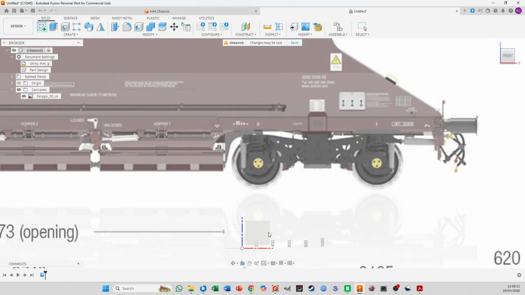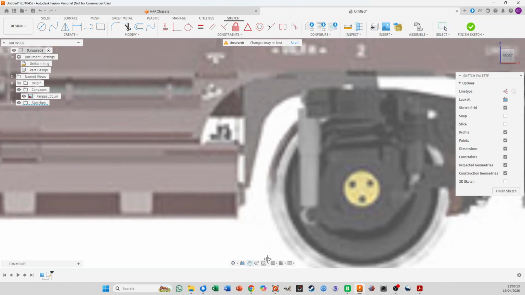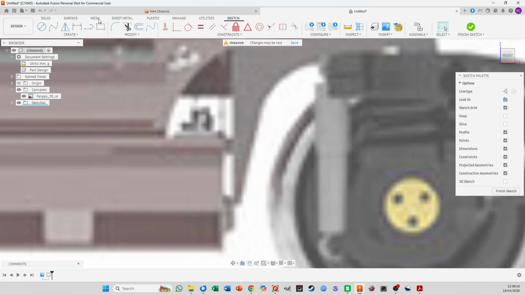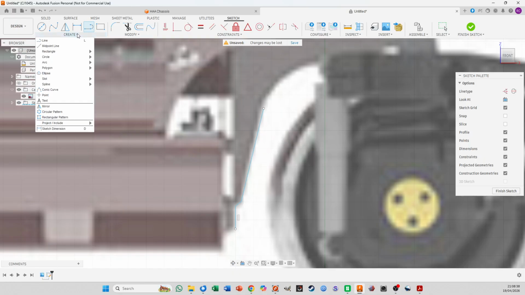Create a sketch on the XY plane, and we'll start off by drawing a couple of lines. So we'll start down here, we'll go up, go across, go up here, and then we want to have a curve going around from this point. So we'll say that's fine for those lines. And now we're going to draw more geometrically a curve around here. We're going to use the arc function. And there are three types of arc: 3 points, center point, and tangent. Just depends on what you're looking for.